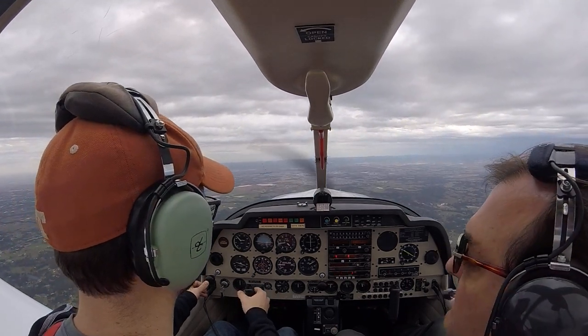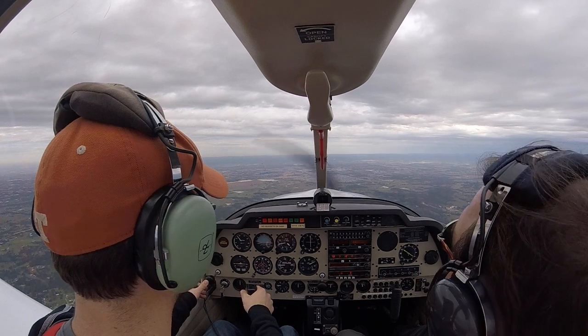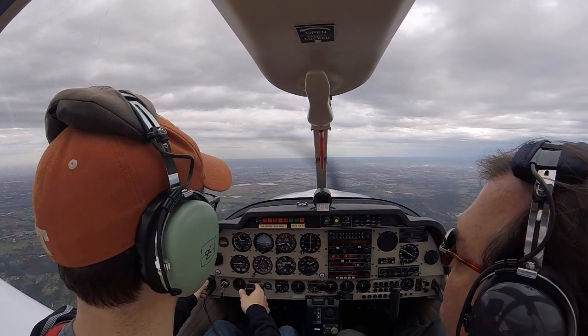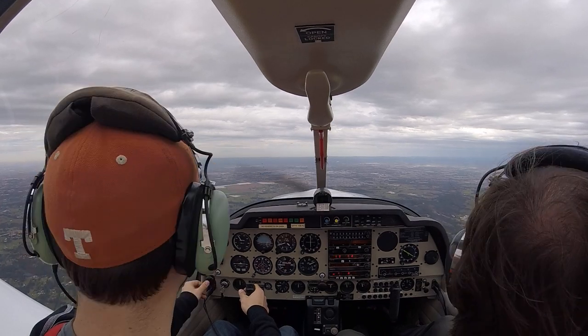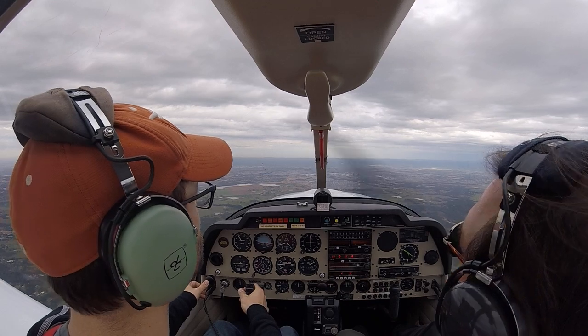And the only thing that's a bit untidy is the 2G. Yeah, I've only done that once before. Alright, we'll do a couple of those. So I'll pick an altitude, we'll say 3700, we'll try to keep it there. Yeah, exactly. So clear right, clear left. Okay, roll to 60 degrees of bank.